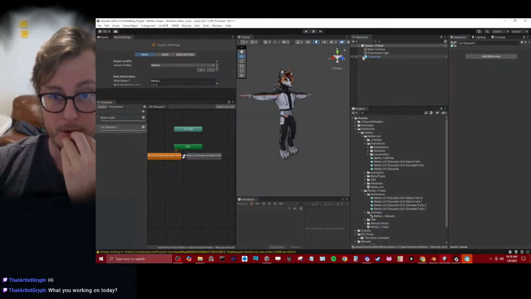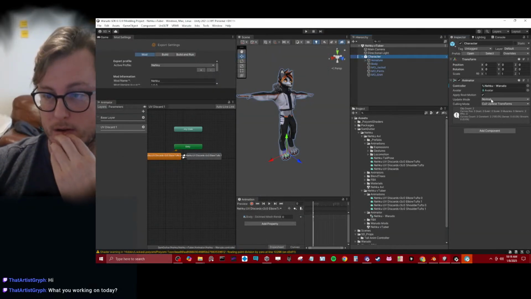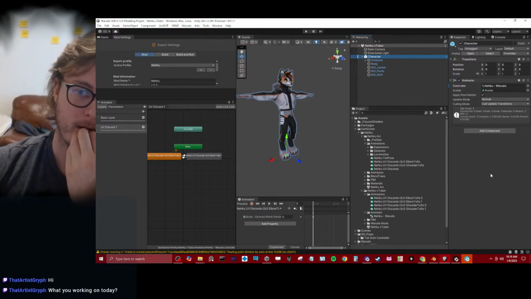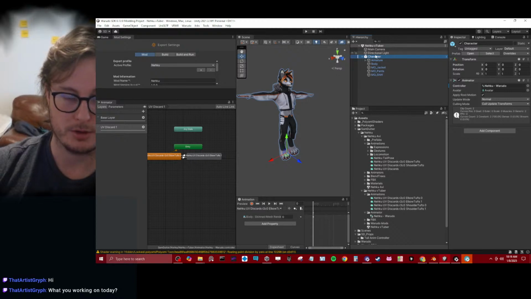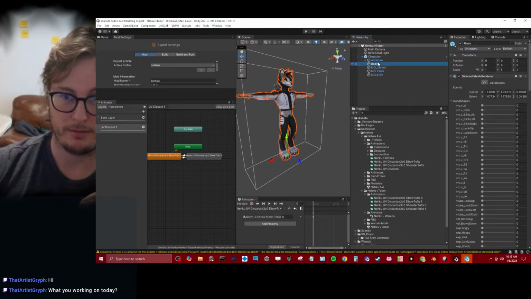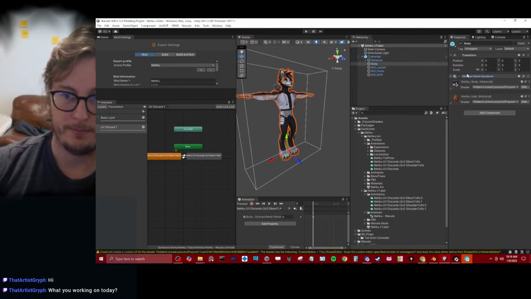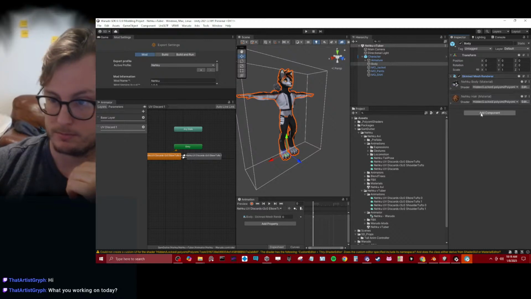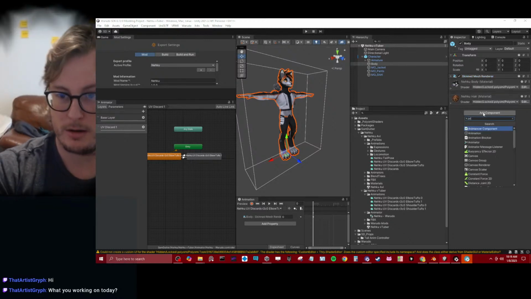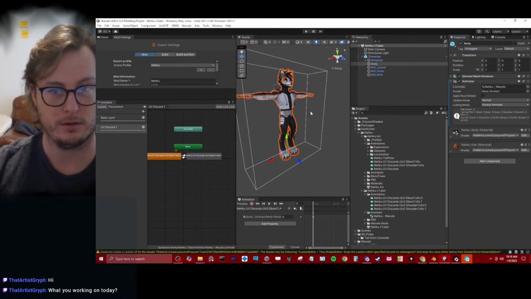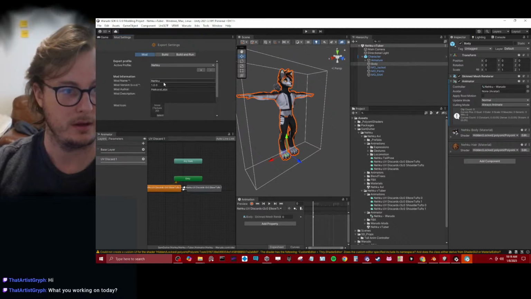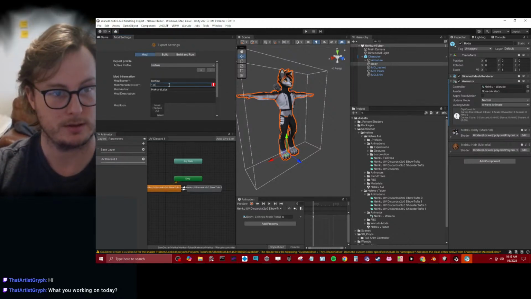But I did export with an animator on the character, but potentially it can't be on the topmost object and it needs to be on the body itself. Let's just add animator. Alright, we'll just drag it on. Boom, animator. Hold that, and then we'll build again. Yeah, I should actually be versioning these.